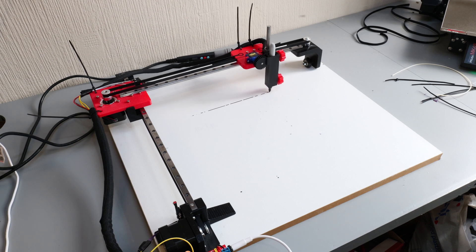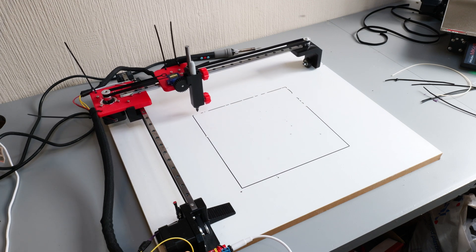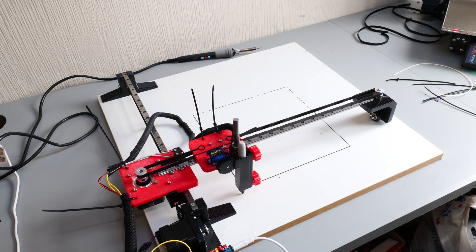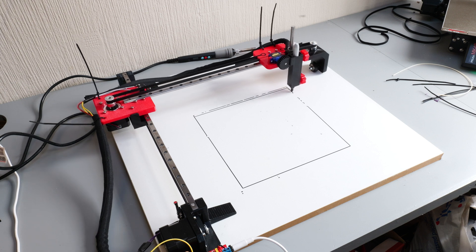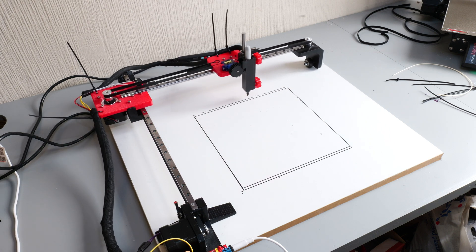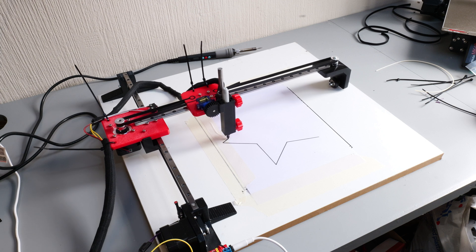So my first test drawing was basically a little perimeter marking so that I know how much working area I have, and then I can make sure my subsequent drawings fit within that perimeter. This took a couple of goes — on the first round the stepper motor seemed to be jumping around quite a bit, which made the lines look quite dotted, so I just tidied everything up and then went again and it gave a nice solid clean line. Once I knew everything was working as planned, it was just a case of doing as many drawings as possible to see how this thing worked.